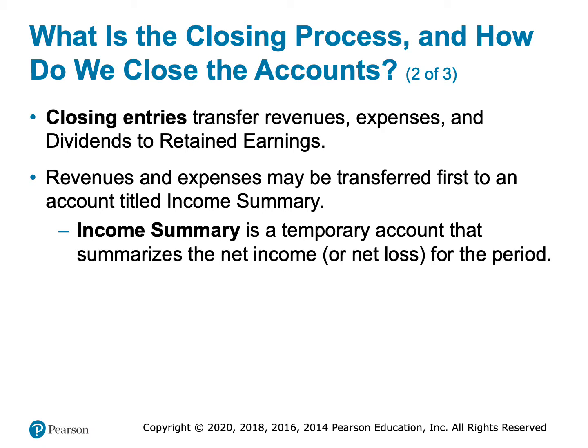So closing entries are the last set of entries that we do to zero out our revenue, our expense, and our dividends. Now remember we said retained earnings is kind of like our corporate savings account. It's where we're going to transfer all of our profit at the end of the year. So this closing process is how we transfer that profit into retained earnings. It's also how we take dividends out of retained earnings. We're going to do a closing entry to dividends and take them out of retained earnings.